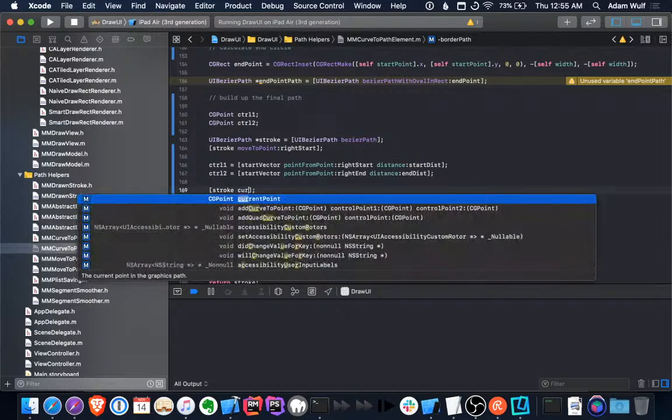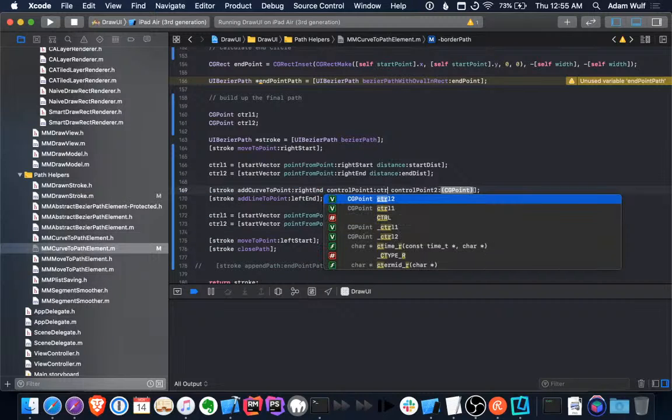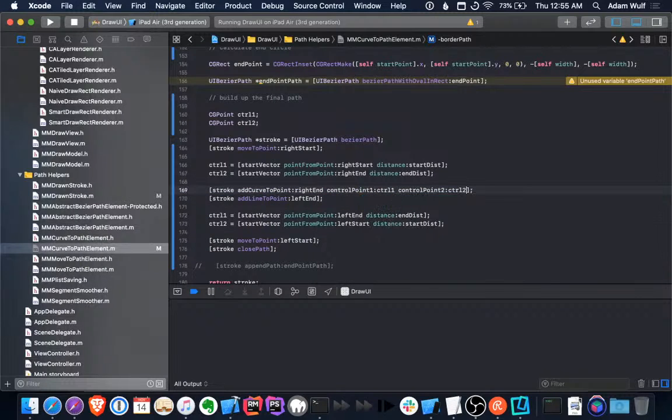And this is going to go from curve to point. We go from right start. I create a control point for the right start point, a start distance away. That's here. And then I create a point from the right end, an end distance away. And I go directly to left end, and I create my next control point an end distance away. Yeah.